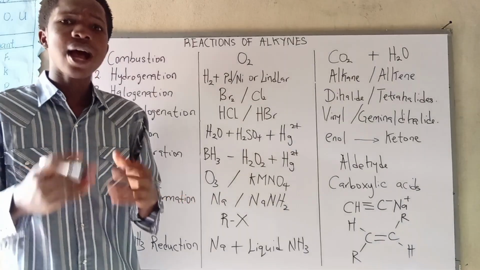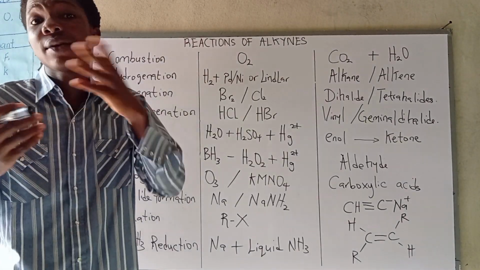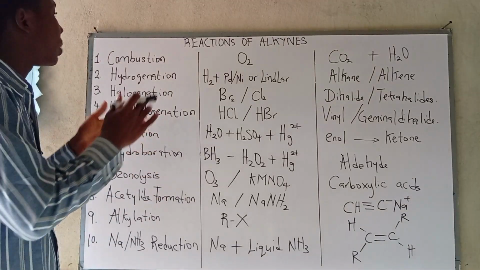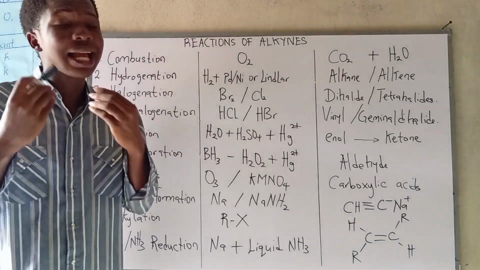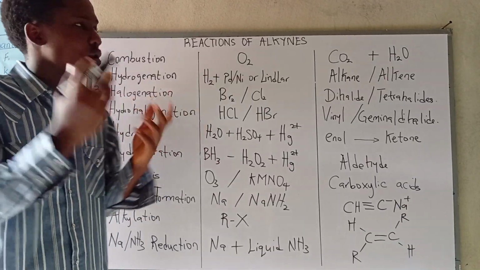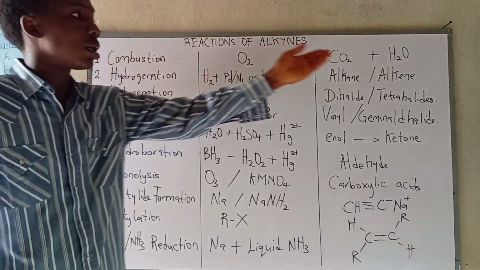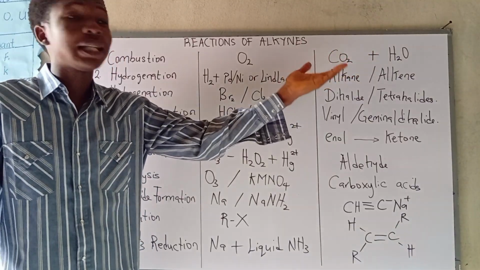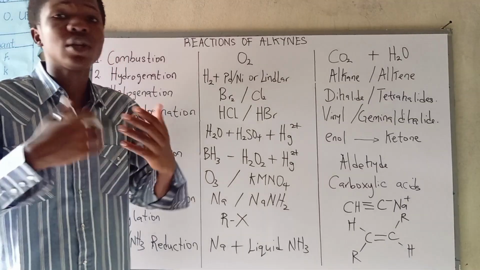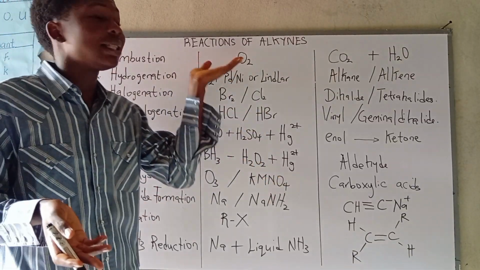Now, we all know that alkynes burn very sooty because they have high carbon content compared to the alkenes. Now, if oxygen happens to meet any hydrocarbon, it normally undergoes either incomplete or complete combustion. But the one present here is complete combustion. It's going to give us a product of what? CO2, which is carbon dioxide, and water. But if it's incomplete, it can undergo incomplete combustion, and it's going to give us CO. Maybe there is limited supply of oxygen.